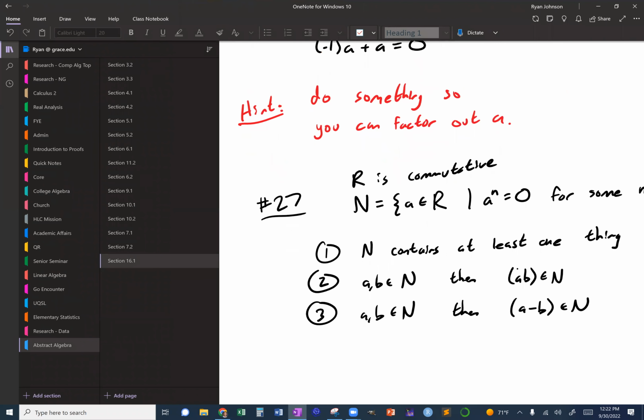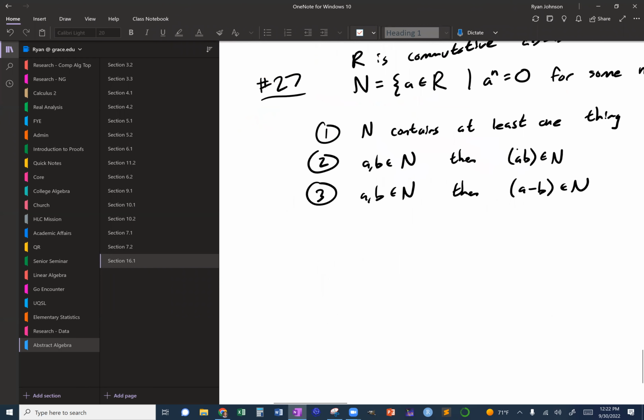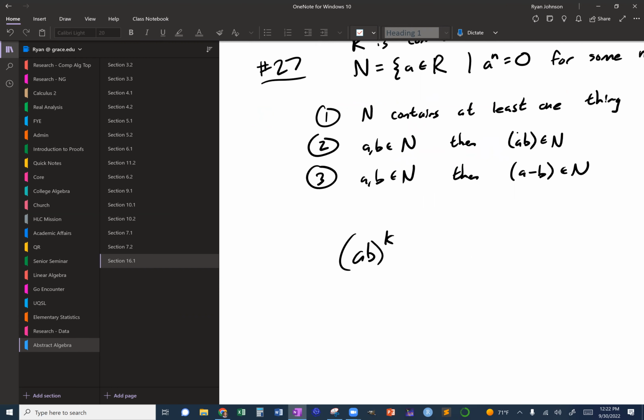So commutative means multiplication works like that. Okay? So with rings, remember that addition is your group operation and multiplication is weird. When it's a commutative ring, that means your multiplication has that Boolean-ish property to it. So that means that when you take AB to a power, you can just do A to the K, B to the K, because commutative.